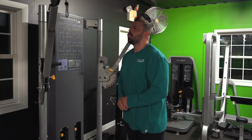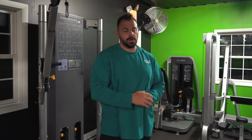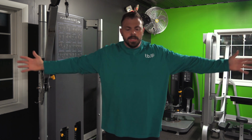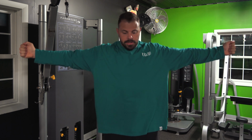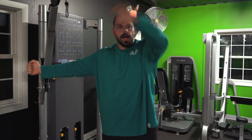Now, last, why would I choose the cables over dumbbells? Well, it really has everything to do with the amount of resistance we have through the degree of that range of motion. So if I have a dumbbell, let's say I'm lying on my back, okay? I'm lying on my back right now, the bench is behind me and I'm doing a fly. Now, it doesn't matter what kind of fly, it can be an incline fly, it can be a flat fly, it really doesn't matter. But that dumbbell is going to provide the most load around this joint, and the stretch position is furthest away from it, right? It's exerting resistance in line with gravity.